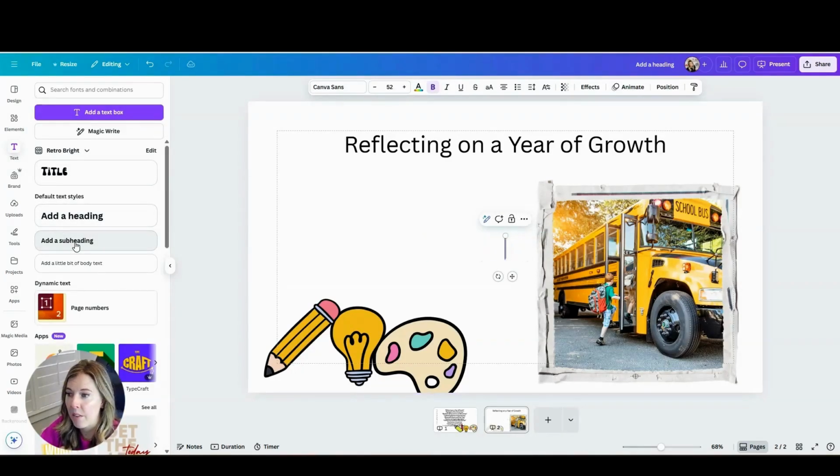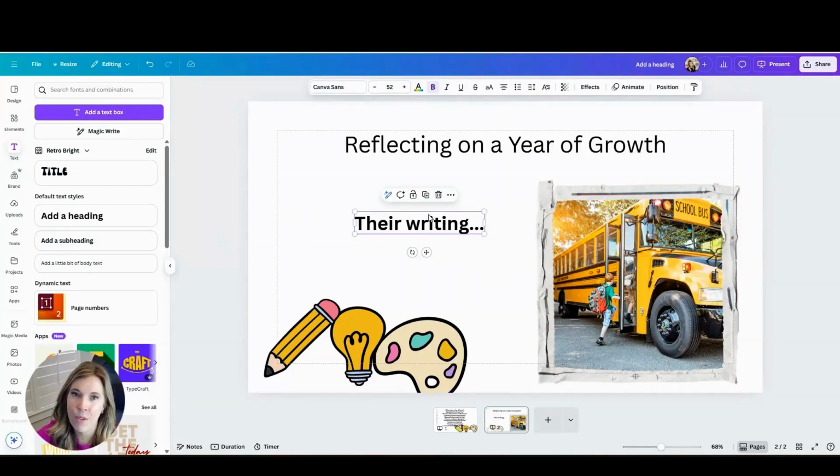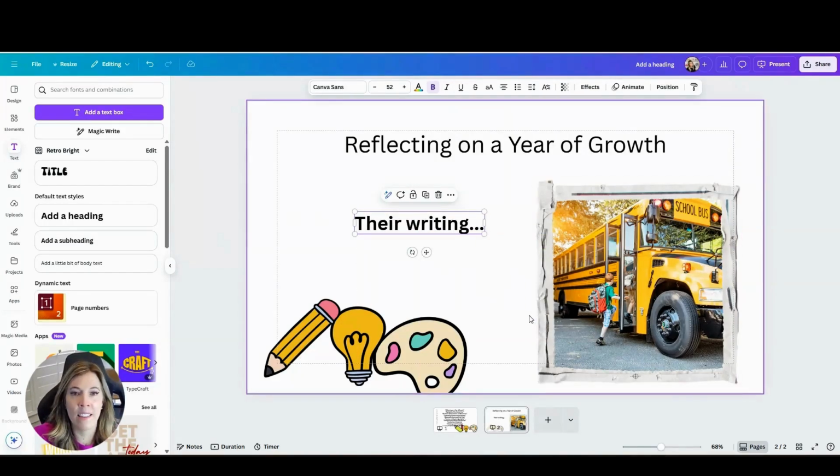with their writing, right? So there's a lot of different ways for them to have these end of the year slideshows, but I think it is such a fun activity for them to then share them in a small group or share them with the class. It's an easy way to end the year where everyone's reflecting on what they've learned and how they've grown.